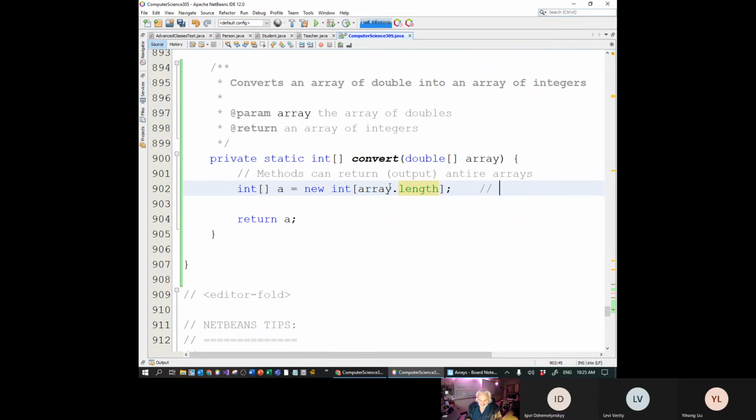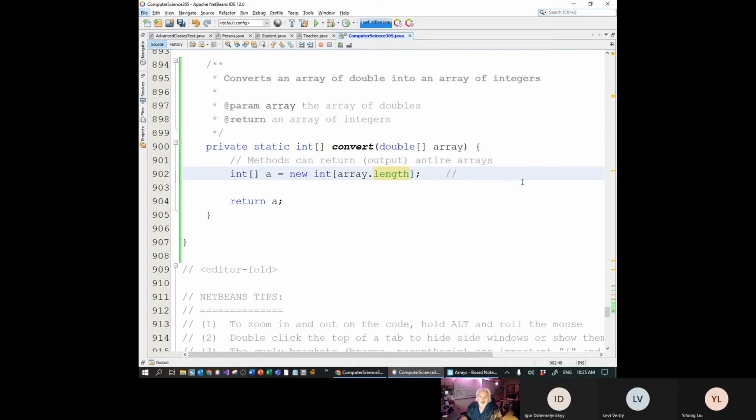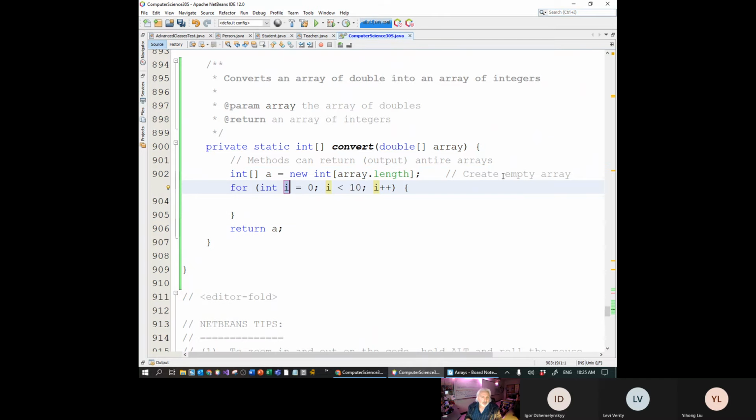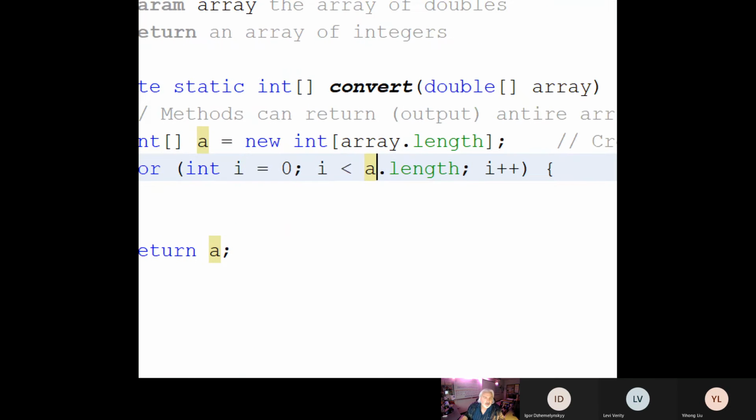So what I'm doing is I'm going to create an empty array. Now what am I going to do? I'm going to run my for loop again. And I can either use the words array.length or even use a.length. Why?